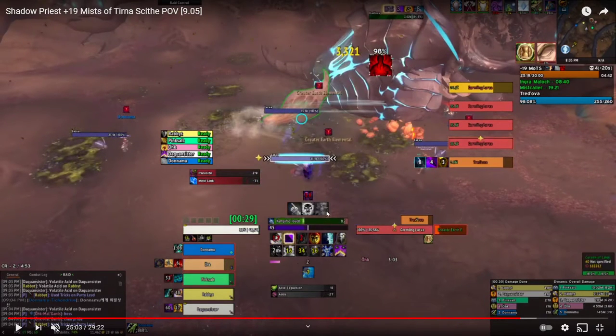Okay, so the reason I was saying Shadow Word Death there so many times is because your Mind Bender was still out. If you Shadow Word Death while you're running around or whatever, you're going to get a Shadow Flame Rift, which is going to do more damage.